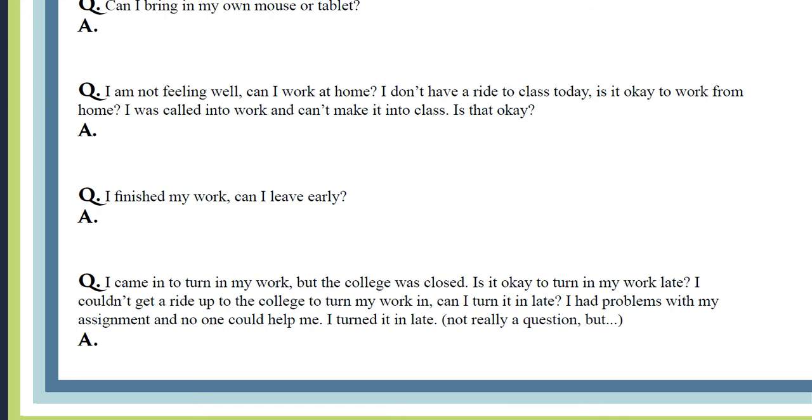I teach an online class too. I teach online Photoshop and online Illustrator. And what I would get, even though I said it a trillion times and it'll still happen, don't wait until the last minute. I would get emails on Sunday night at 11 o'clock. I can't get this tool to work in Illustrator. Well, it's 11 o'clock on Sunday night. It's due in an hour. There's no way that, number one, I'm even going to see that probably at 11 o'clock on Sunday night, let alone be able to assist you enough time to get it done. So don't wait until the last minute.